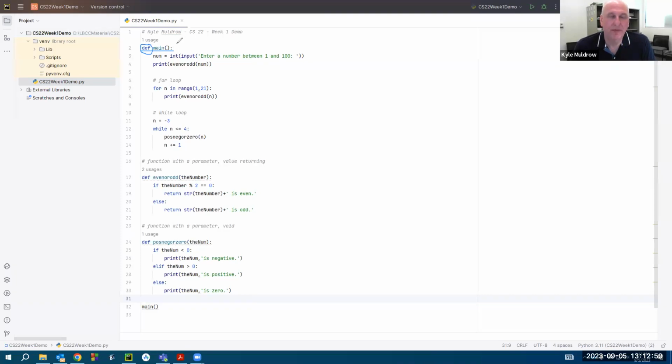As you can see, I've created a function named main. Now that really isn't required in Python. As far as Python is concerned, main is just another function. There's nothing special or required about main. Programmers in Python still use it because they're used to using a main program. However, in Python, when you create a main function, you have to call it. As you can see, I am calling it down here at the end of my program.